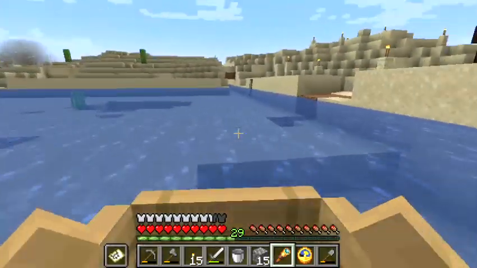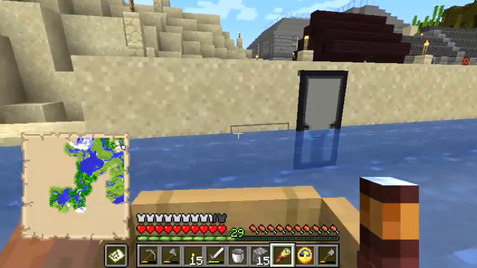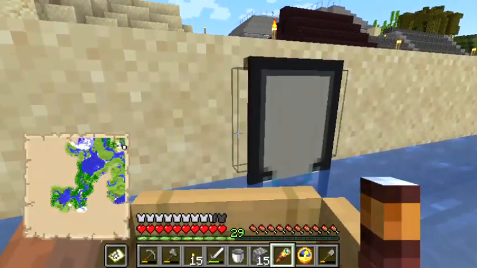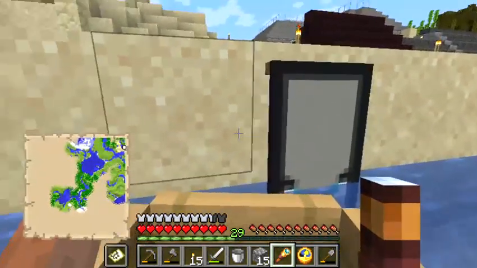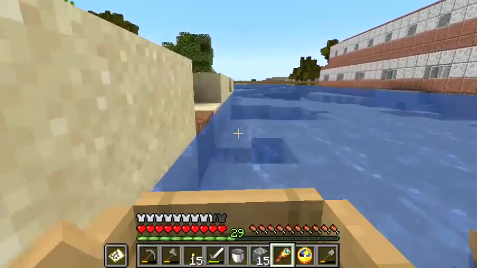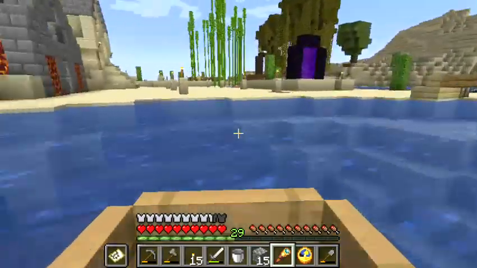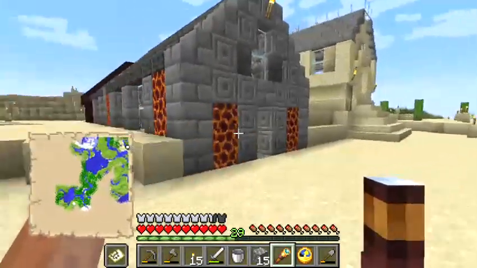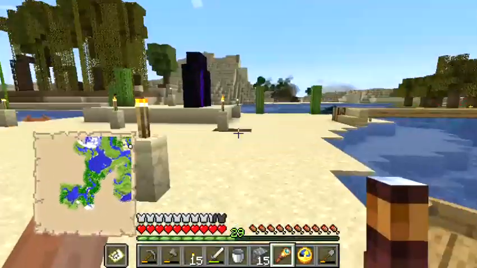Why is there a black banner here? Did OGGM leave this here? Is he trying to encourage pillagers to raid us? I mean, could. Oh well. Anyways, Azalea Tree.